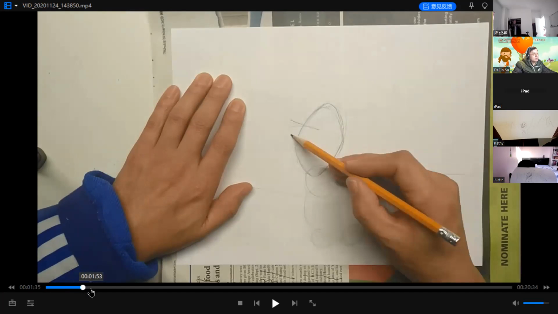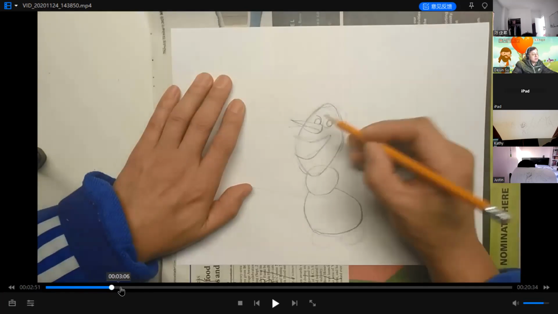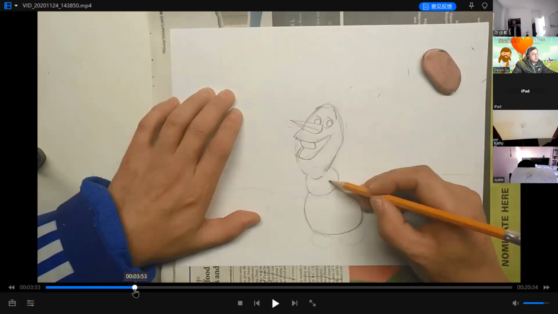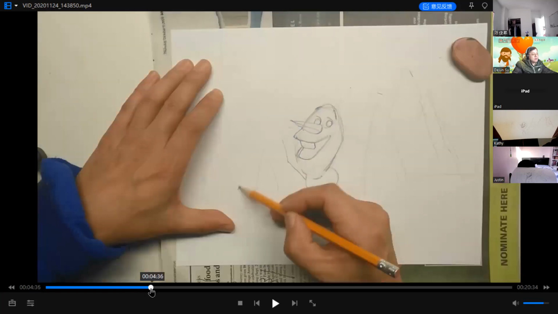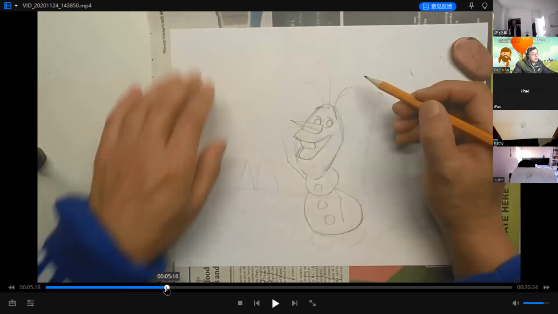And then according to the whole outline, we do the detail according to that and adjust a little bit and draw some of these. And for the arm, for example, it's just the simple direction, and then later we will draw double line.